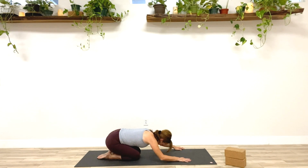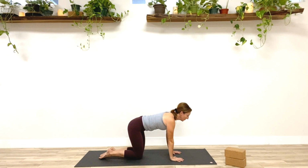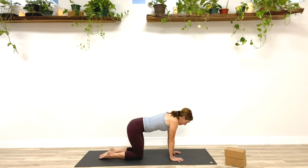Back to center, let's lift our way up into a few cat-cows. Now, we do these a lot if you've practiced with me before. Today, just a little slower. So tilting that tailbone up, gaze in front. And then exhale, really rounding, tucking the chin. Inhale, lift. Exhale, round.